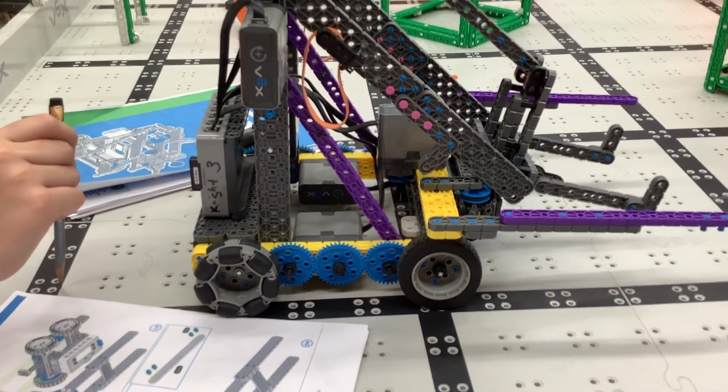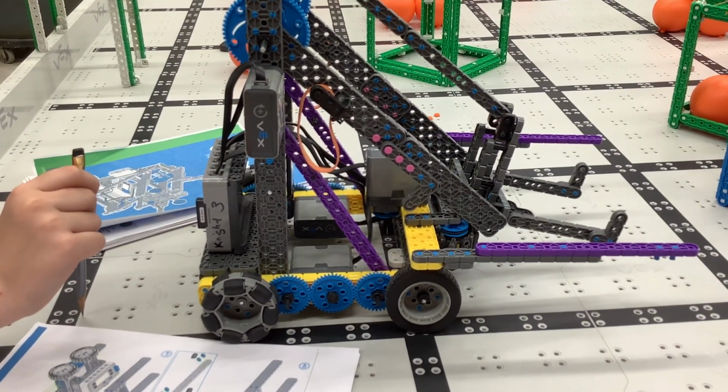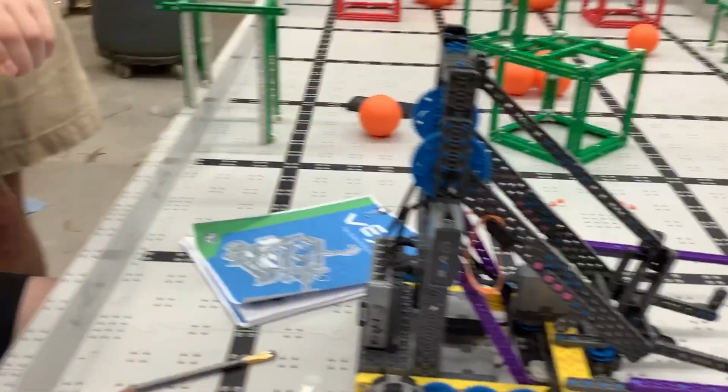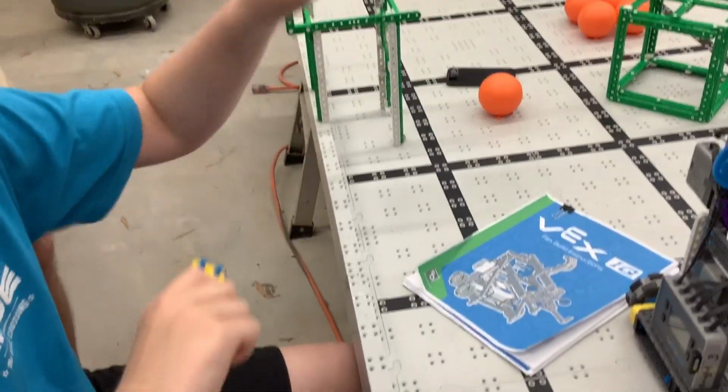So pay attention to how you join things together. Try to use pegs in a way that they're pulled sideways and not tried to pull apart.